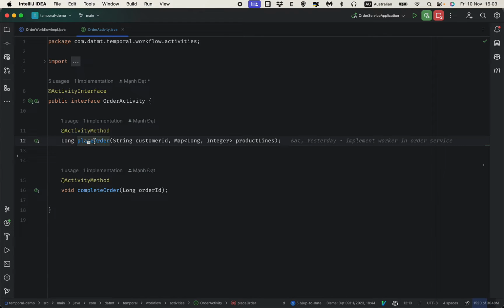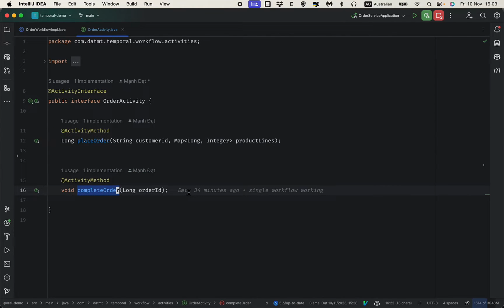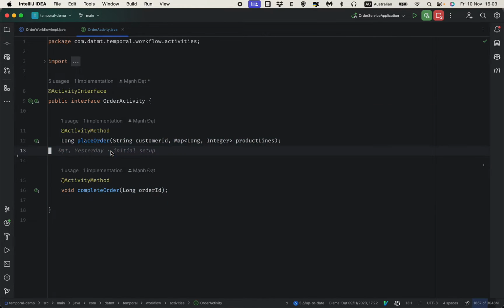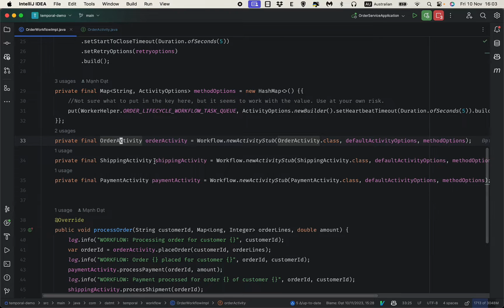So there is a place order and there's a complete order. Okay. So that depends on your need. There's no hard rule for this. So I have place order, complete order, but you may have more complex logic. So that is the order activity.